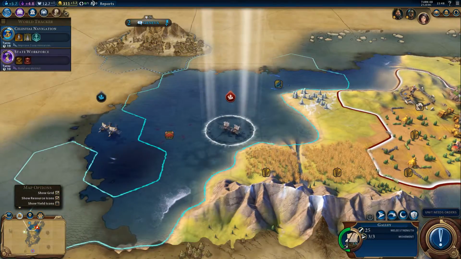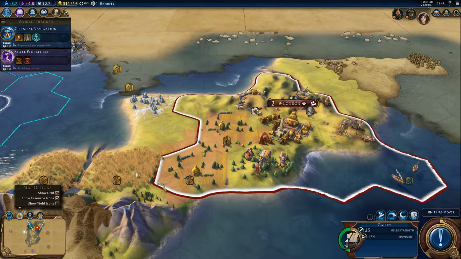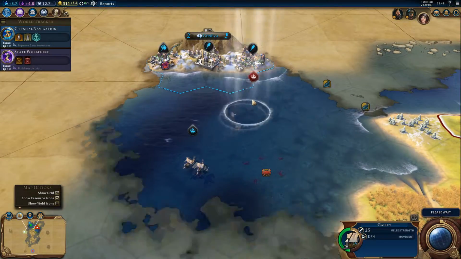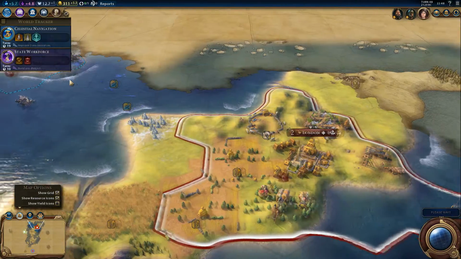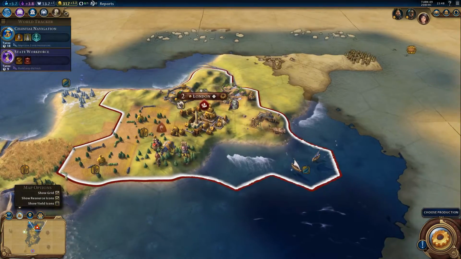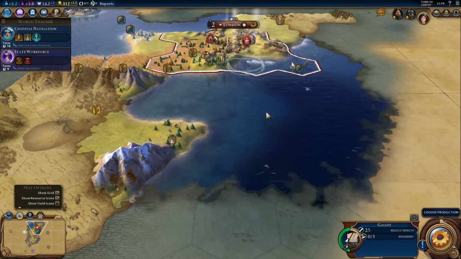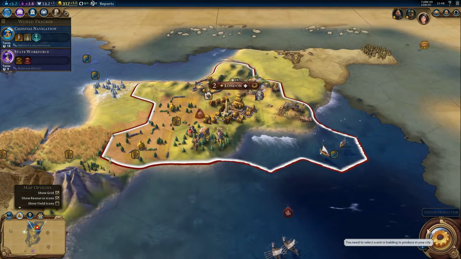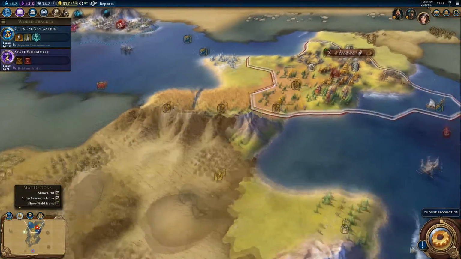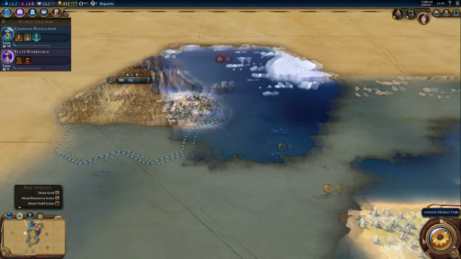Let's go. That were a bit annoying. Let's go to bronze working then, I think. And now I can actually go... Oh, here he is. Yes, he's plundered my unit. Right, you bastard. Alright, so it's galley versus galley. Who do you think's gonna win?